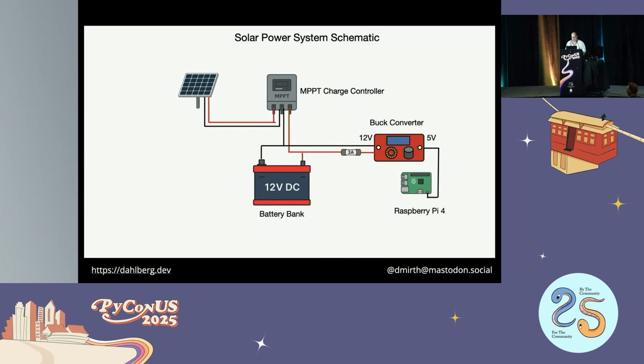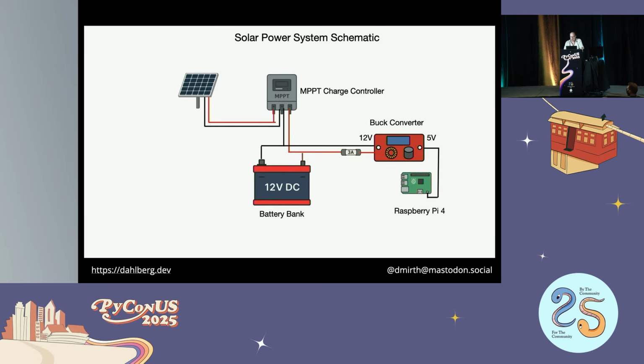This fuse will protect downstream equipment from overcurrent situations from the battery that can result in damage to the Raspberry Pi or can easily result in a fire from current buildup in the battery. Most of the common batteries used in solar system setups provide 12-volt power. It's great for the battery, not so much for the Raspberry Pi, which runs on 5-volt power.